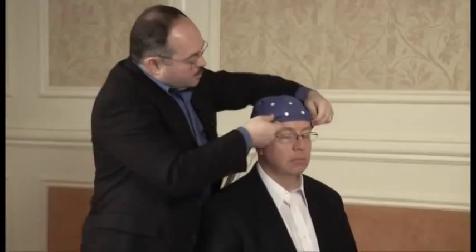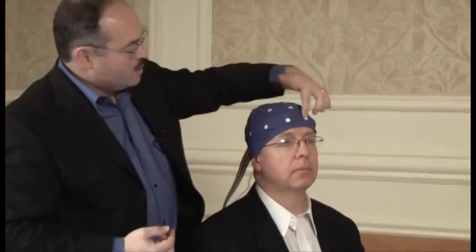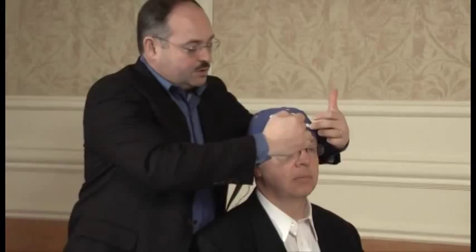There is a front and a back to the cap. The tag goes to the back. You can put the wires for the ear clips and ECG sensor also in the back when you apply the cap. You'll see that there's FP1 and FP2 over the frontal poles. Line up at the center of the eyes, and the midline sensors go right down the middle.